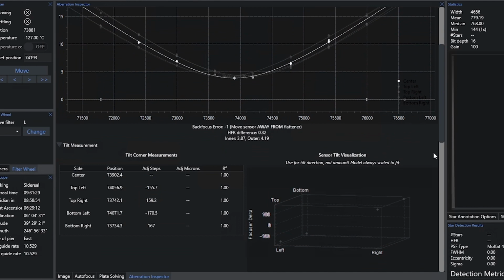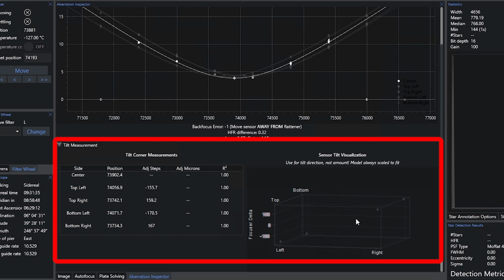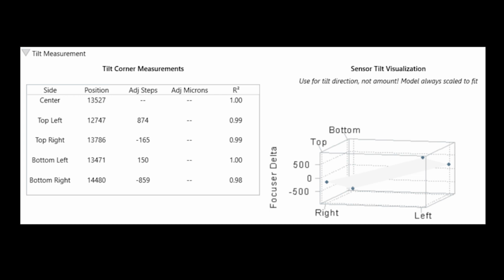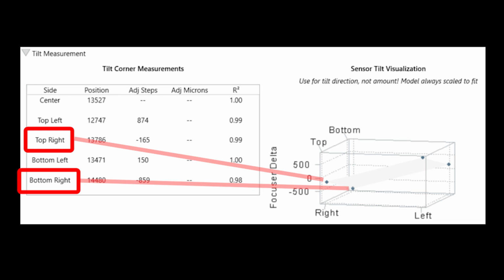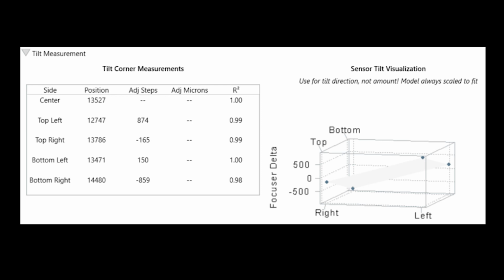Below this, we have sensor tilt estimates. Unfortunately, the graphic on the right today is a little challenging to see, so let me put another one on the screen for a second. This gives you an idea of how the sensor is tilted in relation to the telescope body light path. The latest version of the plugin has some additional wording to explain how to interpret this image and where to envision your camera body versus the telescope body. That graphic, though, is just a visual representation of the data from the table on the left.